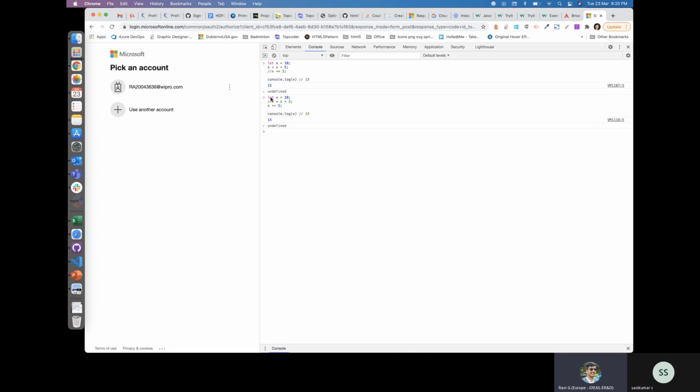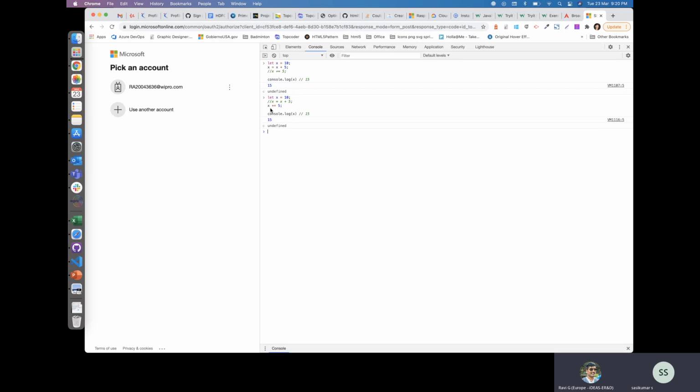So this line will execute and it will directly jump to this line. It will not consider this as a program. This is called a comment. Understand?